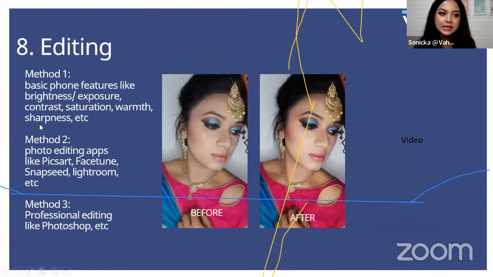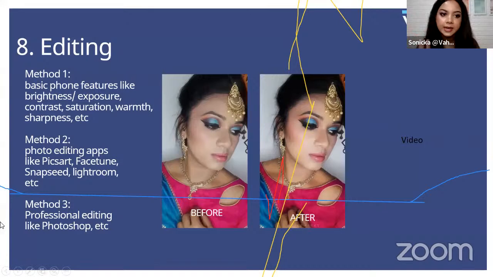And of course, sharpness will increase the sharpness. Not that if you take a blurry picture you assume it will make it fully sharp. That is not going to happen. Slightly, it can enhance the sharpness. It can't take a picture with no sharpness and give it sharpness. So for whatever image you're taking, you can slightly increase the sharpness to make the edges look a little more defined. This is your most basic form of editing.